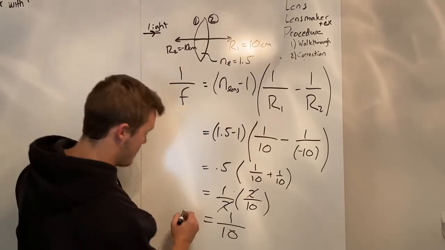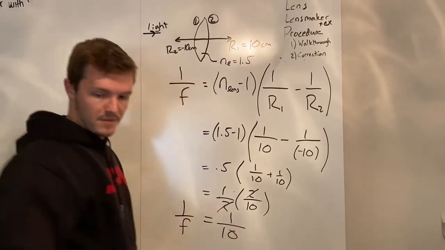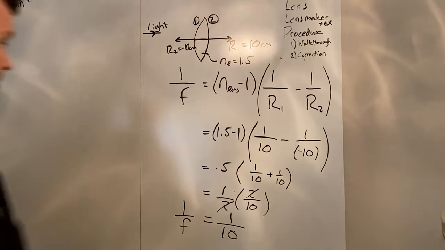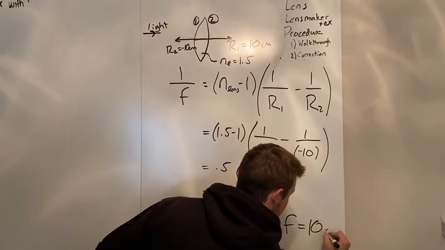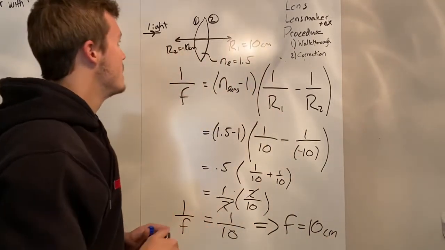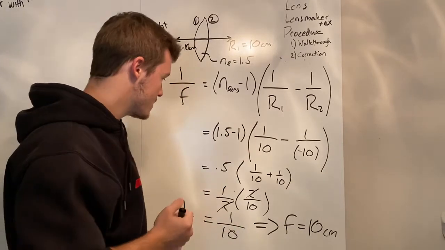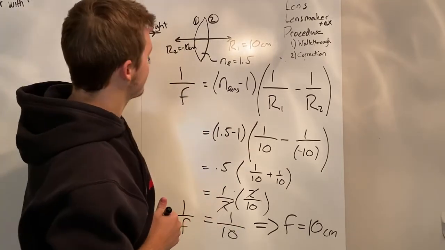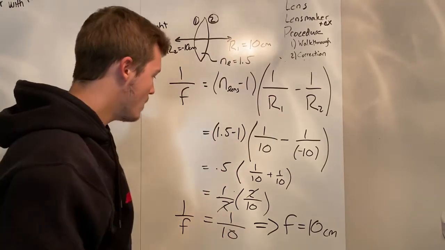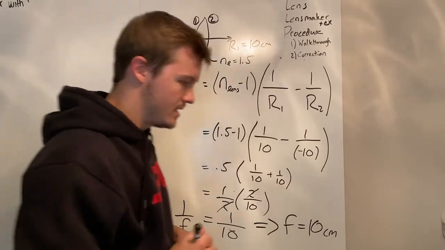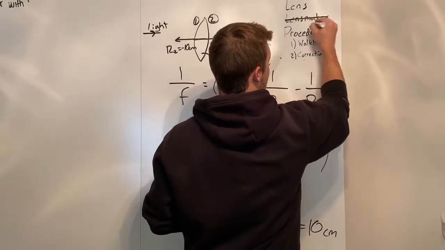Now the focal length here, remember, is 1 over that. Okay, so this tells me that the focal length of my lens is 10 centimeters. Okay, so it is just a coincidence that it is the same as the radius of curvature, but remember, you can use this formula here to calculate it no matter what. Okay, great. Let's continue on. So that was our lens maker's formula plus example. Let's talk about the procedure now.